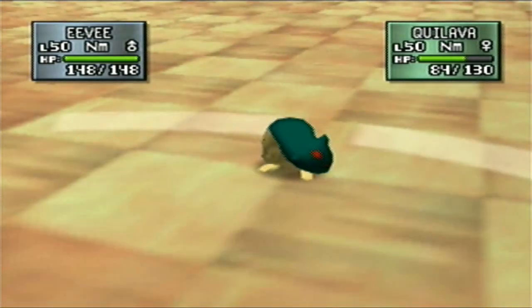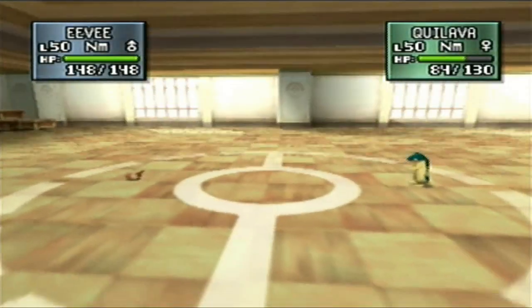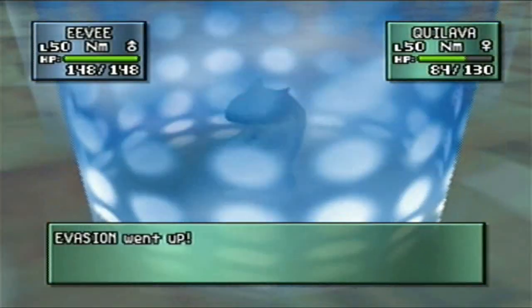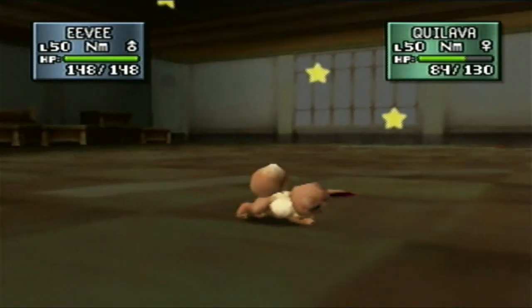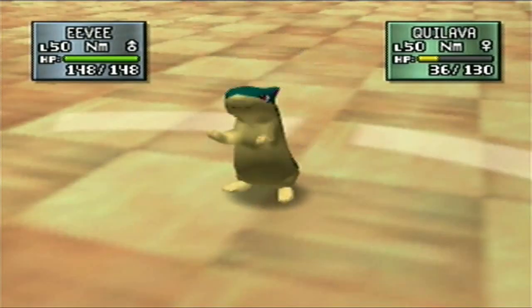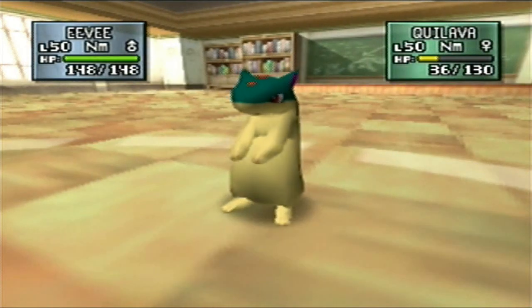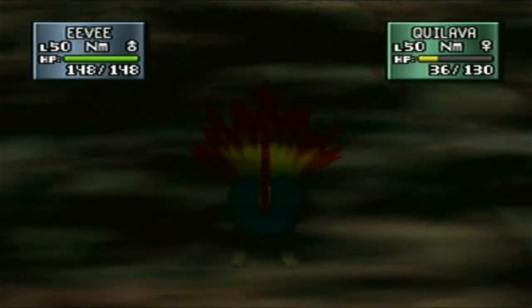But yeah, Eevee's just clean sweeping this because of Swift. It's really not hard to counter Double Team. Then again, I don't really like using these kinds of moves anyway. Personally, for my leading Pokemon, usually my starter, I end up putting Return on it at some point. And it served me well. Return does a lot of damage for a normal type attack.